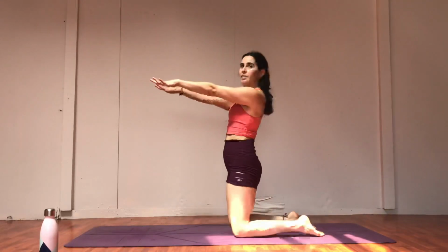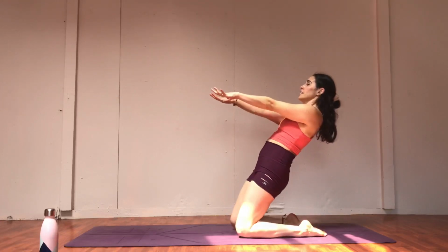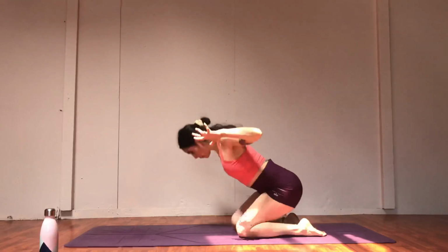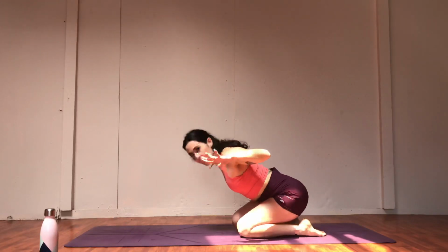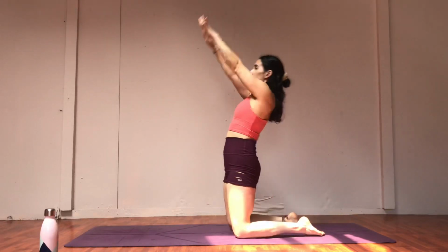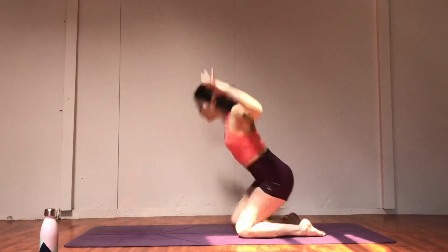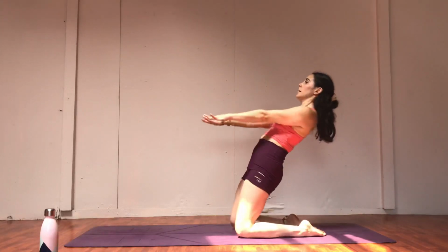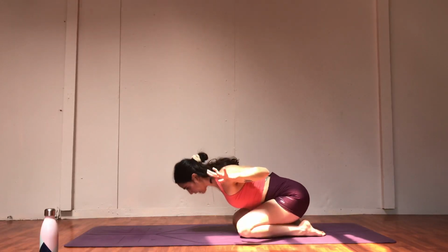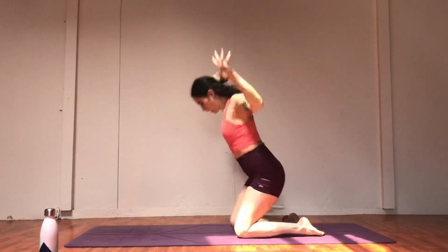Hip hinge back. So we're gonna take the arms out. Tuck the tailbone, ribs in. Half hinge. All right, then we're gonna sit and draw the elbows back, okay? So it's kind of to be like a kneeling good morning into a hip hinge, all right? Kneeling, flat back, drive it up, hip hinge, straighten it out. Elbows pull side laterally, lift, hip hinge, lift.